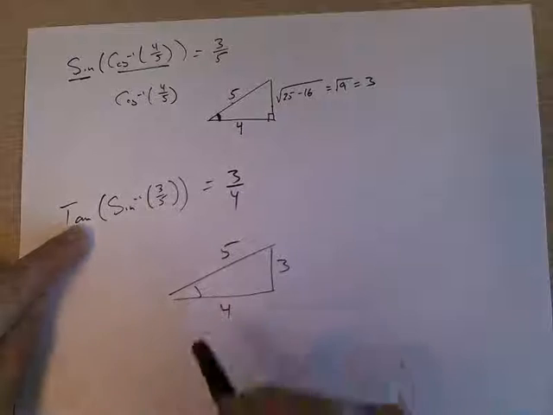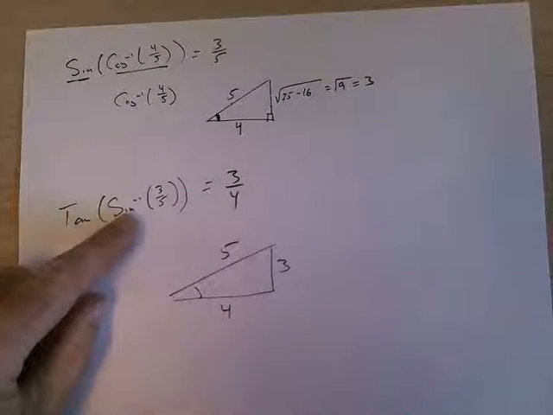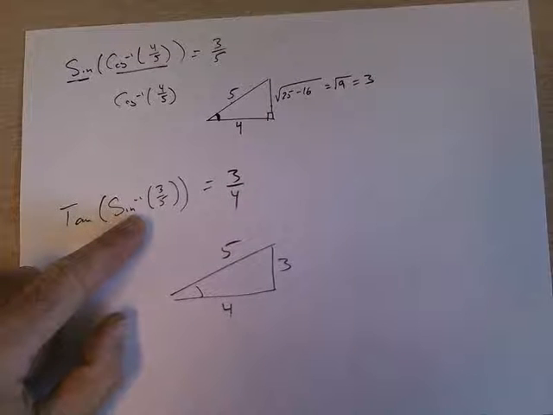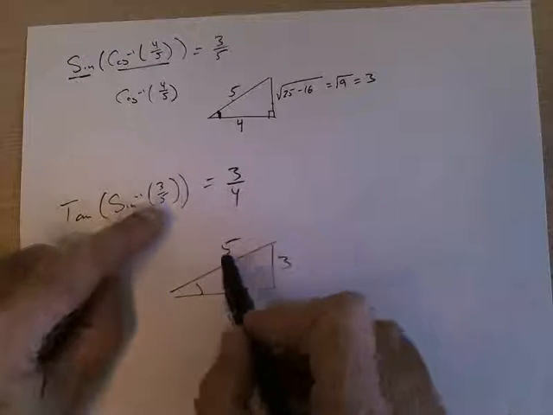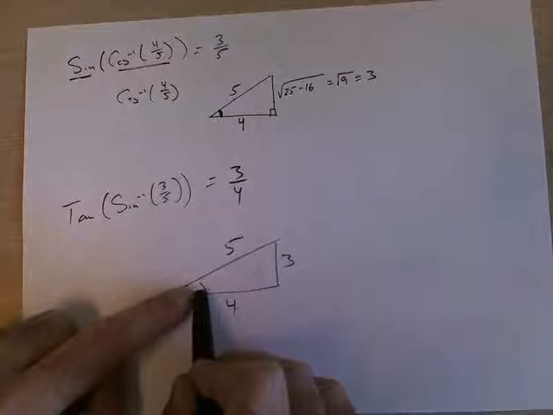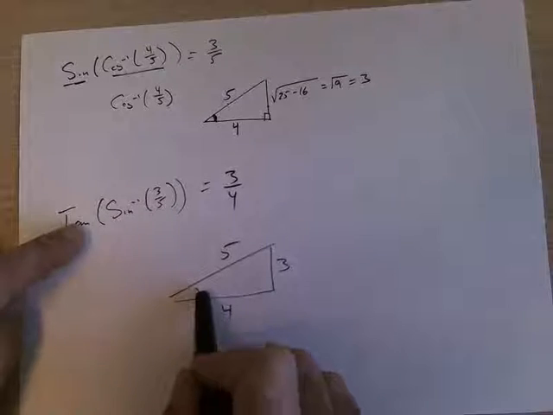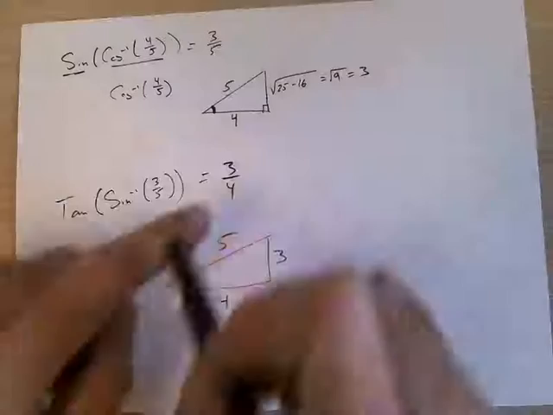Tangent takes an angle in and gives you a ratio of sides out. Inverse trig functions do the other thing. Inverse sine gives you a ratio of opposite divided by hypotenuse, and it gives you this angle. So if this is giving me this angle, and then the tangent is asking for these two sides as a ratio, well, there we go.